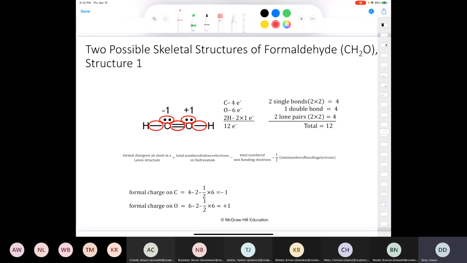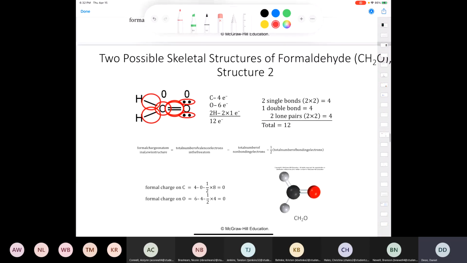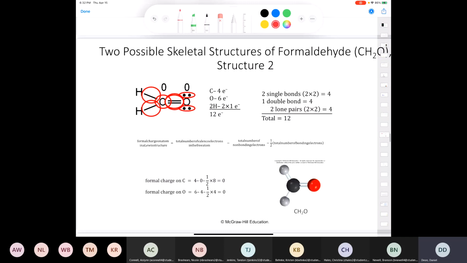It means that you've got an actual charge on an atom. So you can see that in this Lewis structure, and I'm going to go over how to calculate formal charge in a second, but you've got a formal charge on the carbon and the oxygen. So you're like, well, can I do better? And the answer is yes. And again, I'm kind of going over this quickly just in the interest of time. If you look at this Lewis structure here, you see that there are no formal charges.